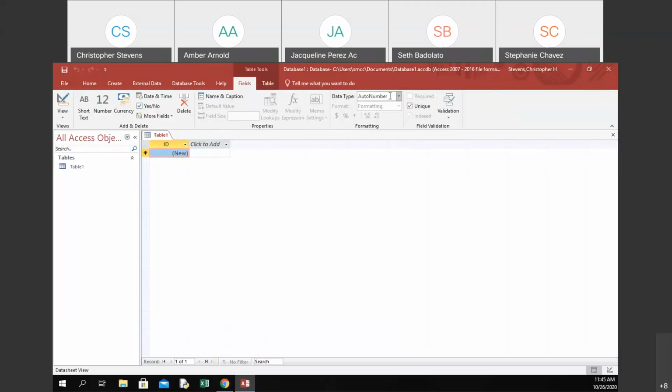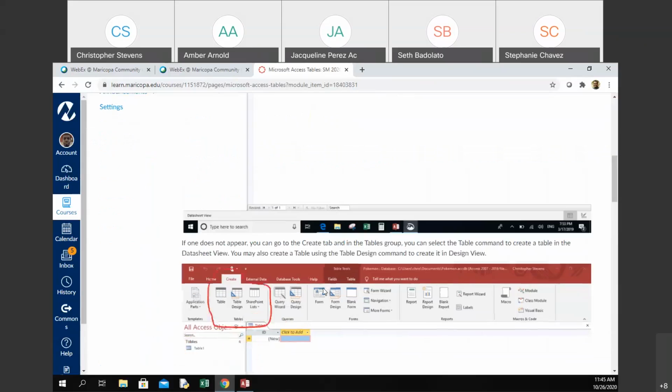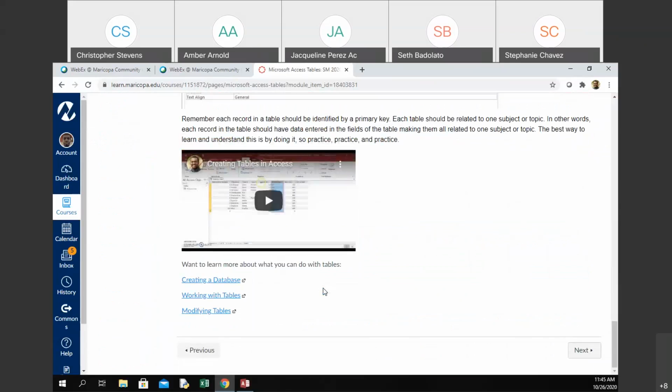So the first thing that comes to mind when working with a database is, what are you going to use it for? What's its purpose? What type of data are you storing here? To help make that decision, I'm going to go back. Let's walk through a couple things. Move forward, so you can see what the assignment looks like, so you begin to get an idea.